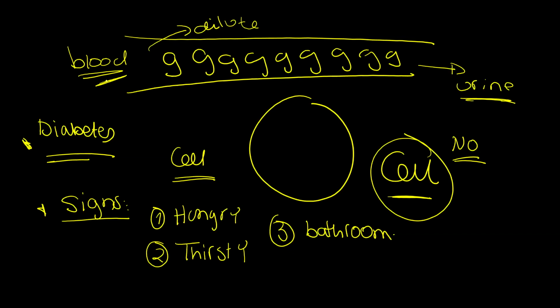Yes, the brain will send signals to ask you to drink more water, to try to dilute this high concentration of sugars in the blood. So you're always thirsty, trying to dilute all this glucose. And the glucose will dissolve in the water that you're drinking and come out in the urine.